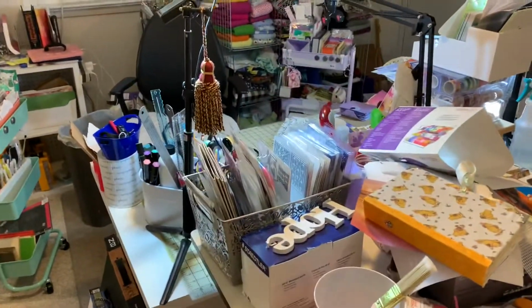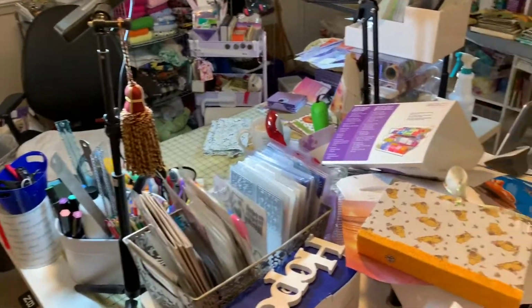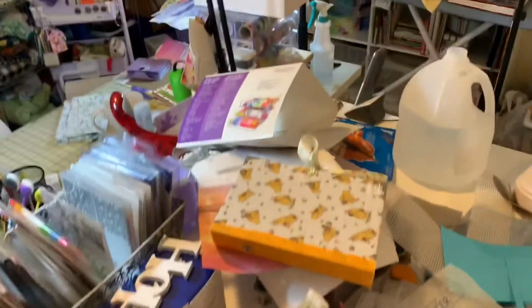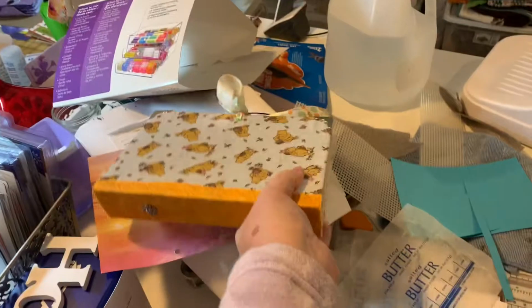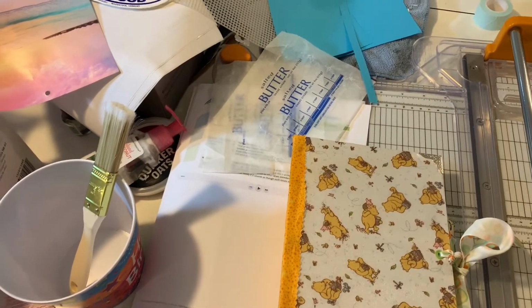I have the lights turned on here. It's been a long time, I think probably about a month since I've been up here actually doing any creative work. I pulled my one Winnie the Pooh journal off because my daughter wants to give it to a friend of hers who's pregnant. So that's fine. You can see the mess.